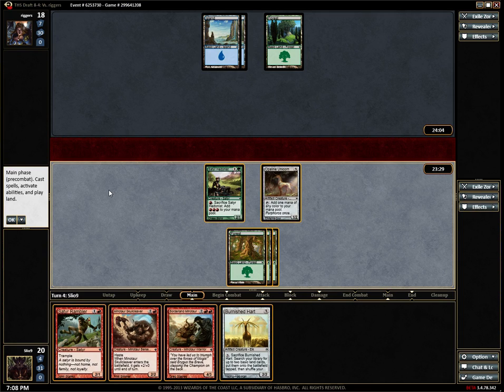Ooh, Burnished Heart. Okay, do we play that to get out of this weird mana situation, or do we play Borderland Minotaur for the pressure? We can't play Borderland Minotaur. What am I thinking? Minotaur Skullcleaver is more... I kind of like the Skull Cleaver. We're more or less guaranteed to have him get in.